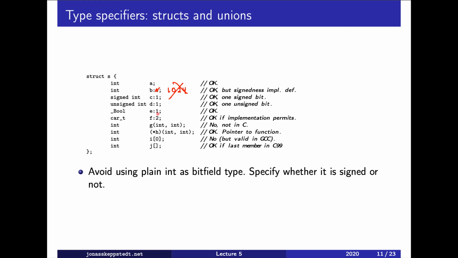Bool, we can use that as a bit field, of course. Whether we can use a typedef name, well, typedef name we can use, of course, but if this typedef name is for an enum, that's implementation defined. Okay, and this is an error. We cannot have an attribute which is a function. Instead, we have to use a pointer to a function. We can never have a member function in C, only a pointer to a function.